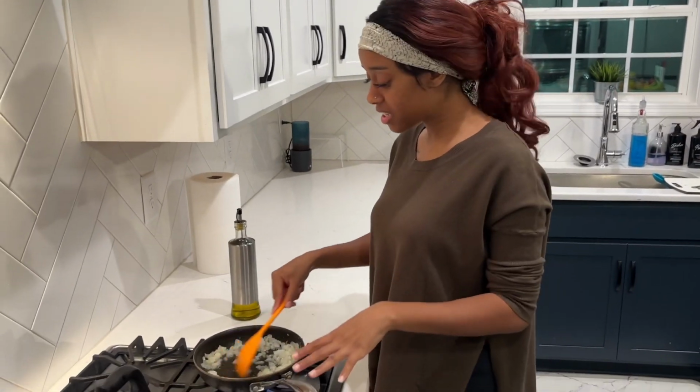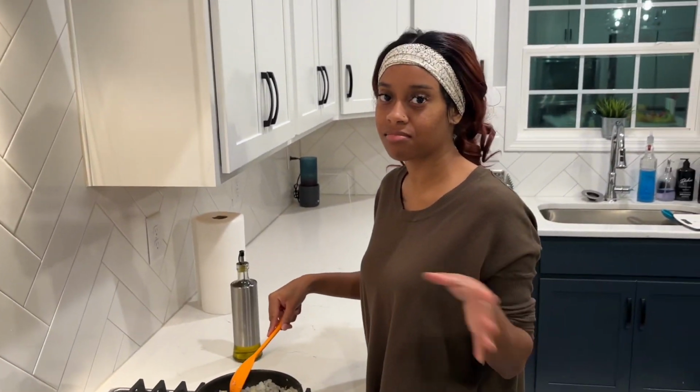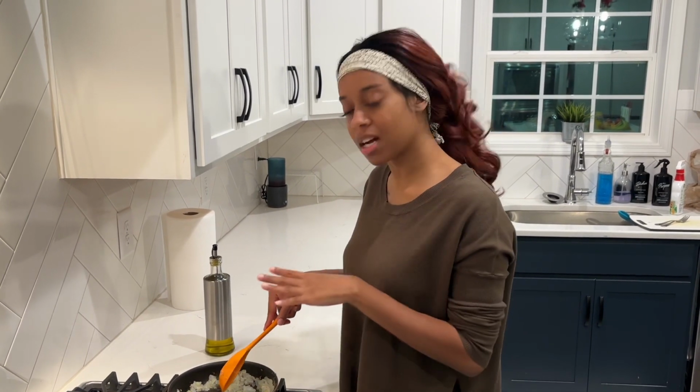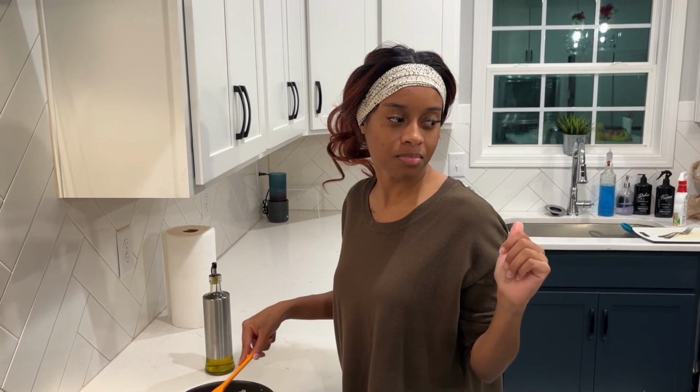So now we're on the onions. You just cook them down until they get soft because again, they're already chopped, they're already cooked, they're already good. We did about a cup of onions, a cup of chicken, and I'm probably gonna do about a quarter of green peppers.